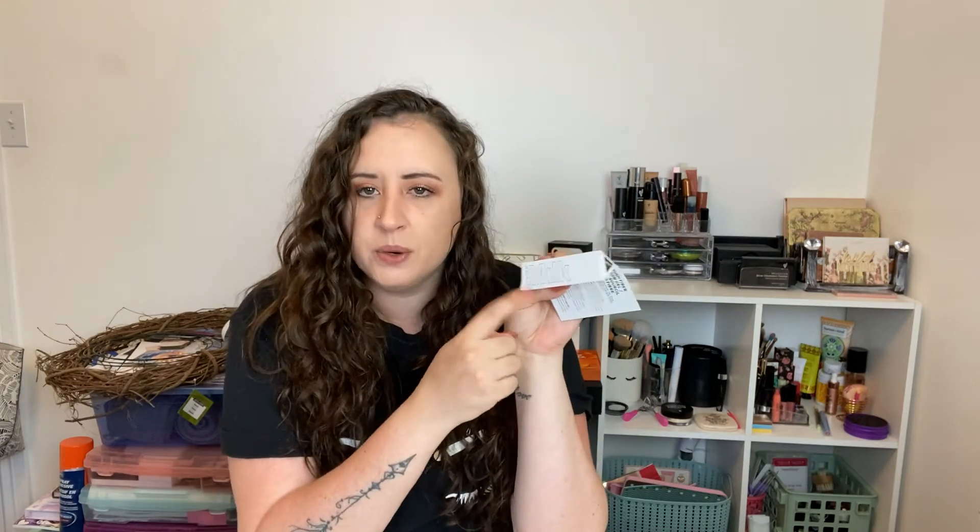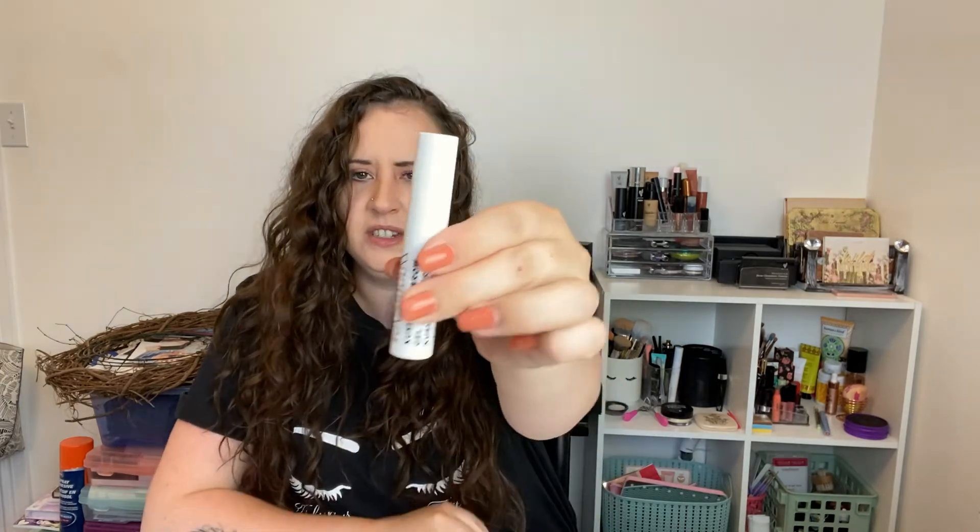Last product — I'm really excited about this actually. It's a brow gel from Milk Makeup. I have not tried any Milk products yet, that's why I'm really excited. This one is a brow gel in the color Grind. It says: do something dope for your brows — high-brow tinted heart-shaped fibers, thickened brows for long-lasting fullness, shape and definition. That sounds amazing. Here is the little tube; it's in Grind. Hopefully it's not too dark for me — not too bad. Super pumped to try this out. Now I feel like I'm more back into wanting to try new products, so I'm super pumped to try all these out, and I will definitely let you know my opinions on them.